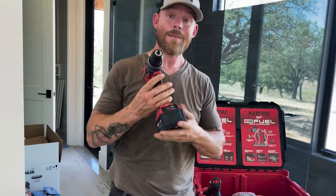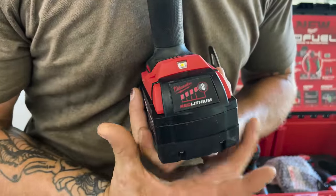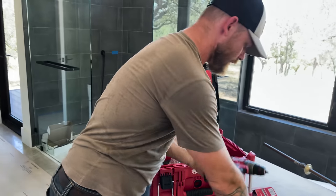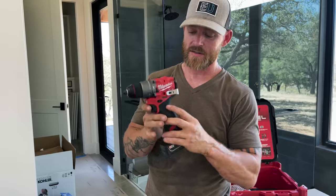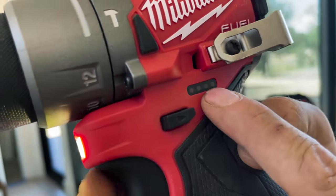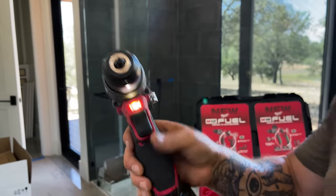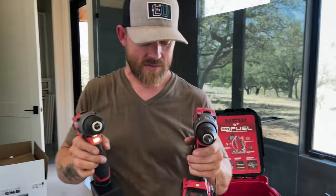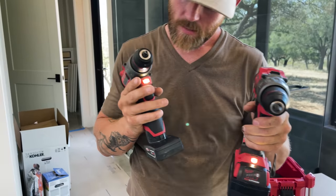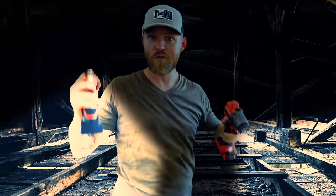All the batteries on the M18 series — this is what I love about them — you push this little button on the battery and it shows you a fuel gauge for how full the battery is. Once you only get down to one bar, you know you need to recharge. The M12 line doesn't have that on the actual batteries, but it does on the side of the tool. As you're using the tool and pull the trigger, it'll show you how much battery life you have. Most drills nowadays even come with flashlights — they engage once you pull the trigger, and if you're in an attic without a flashlight, you can just point it around the room for a little bit of light.